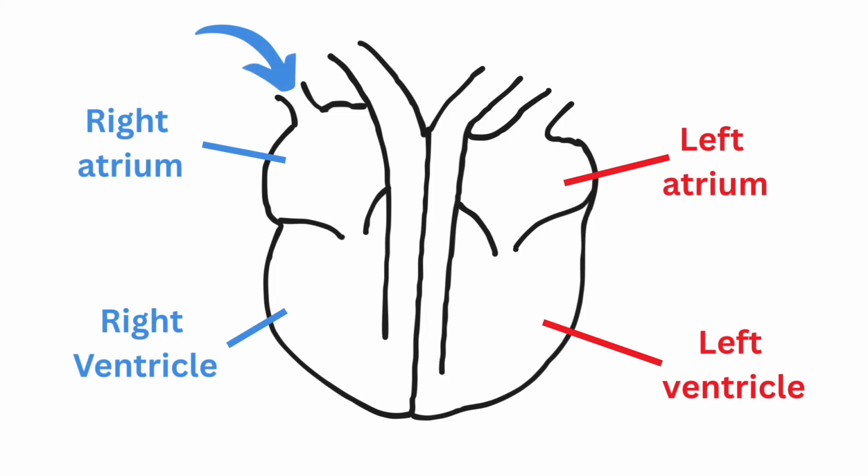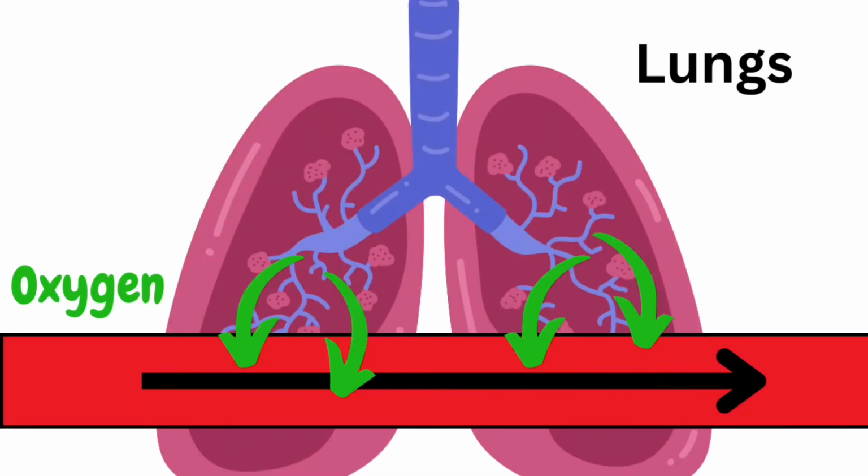The blood that enters the right atrium is deoxygenated because it's just given all of the oxygen to the cells of the body. The right atrium contracts and pushes this blood into the right ventricle. There are muscles in the walls of the right atrium and right ventricle, but they need to be stronger in the ventricle because the ventricle needs to pump the blood a lot further. When the muscles of the right ventricle contract, it pushes blood up and out of the right ventricle. This blood travels to the lungs where it picks up oxygen and becomes oxygenated blood.